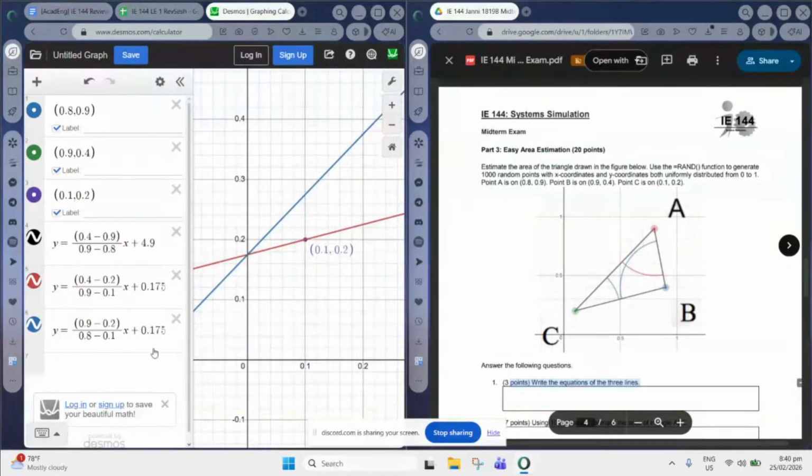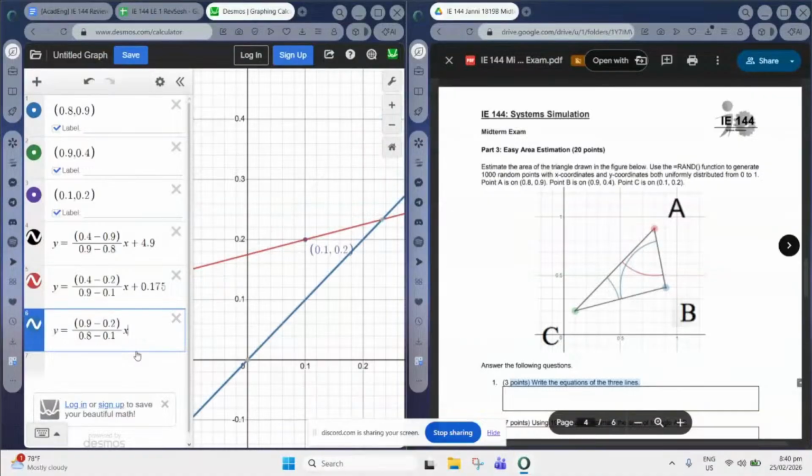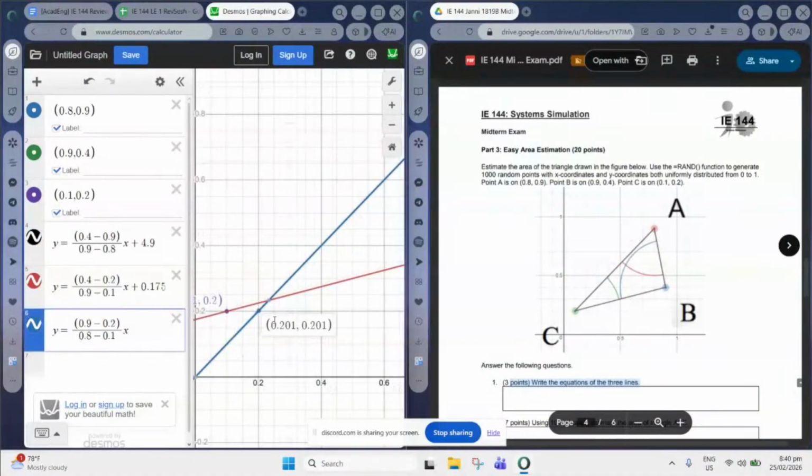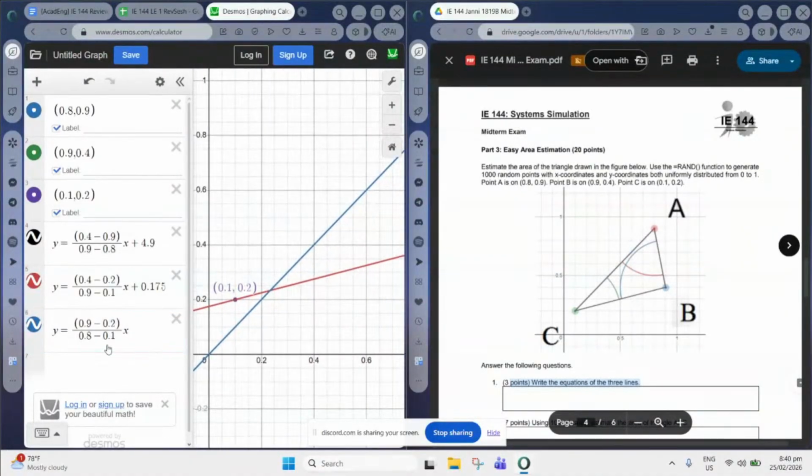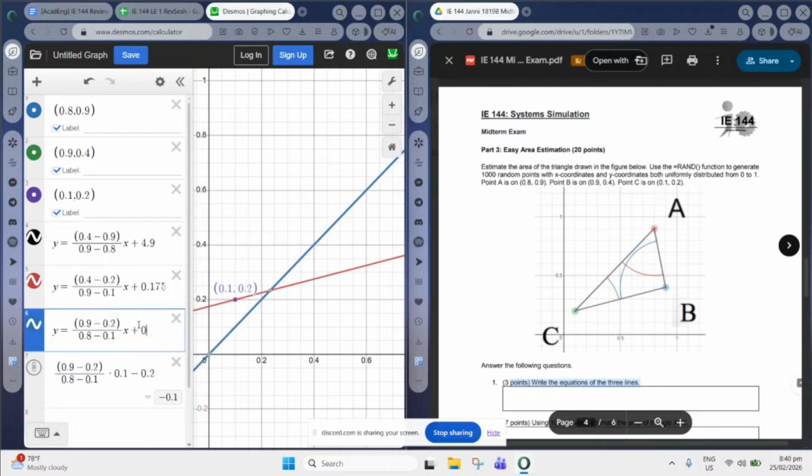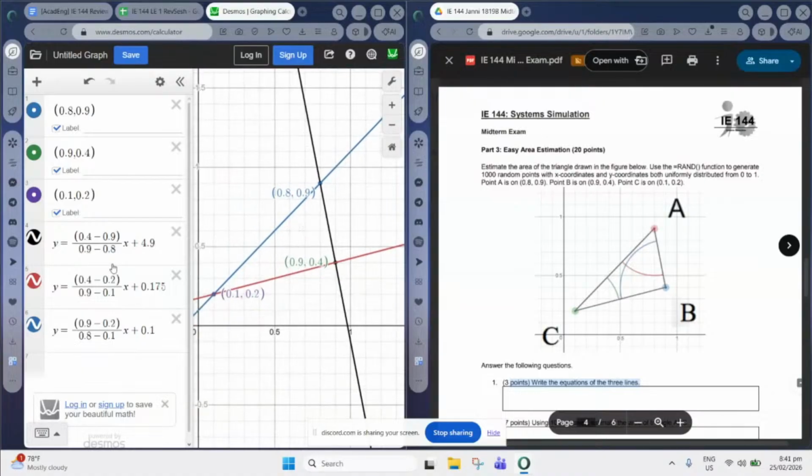Now let's check where the origin is. So I'll just use the same test point 0.1, 0.2. So that's positive 0.1. There we go. Okay, so that's it.